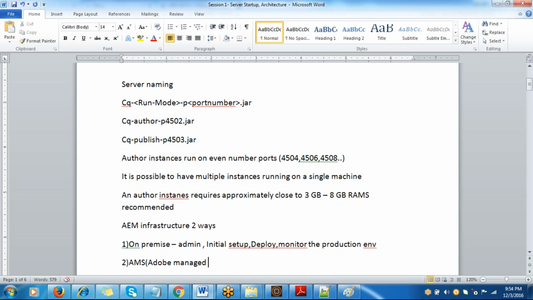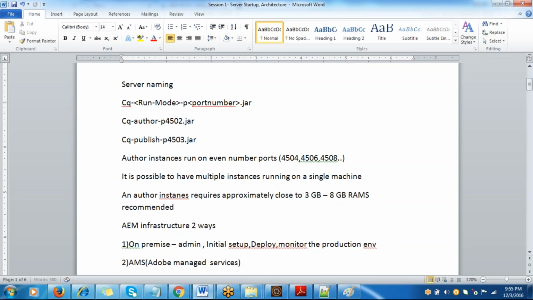So you get AEM as a service. Adobe themselves are going to do all the admin stuff, setting up the dispatcher, monitoring the production environments, deploying everything. So you don't even need to worry about anything. But again, this comes at a cost. Adobe has its own cloud. This is called Adobe Managed Services.